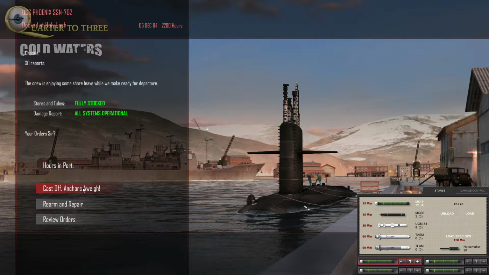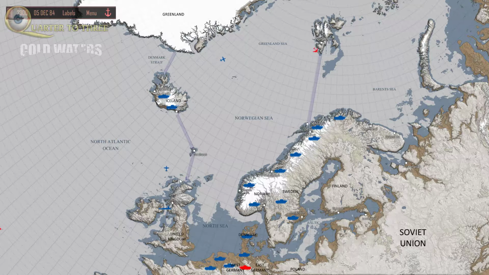Anchors away. Oh, look, a map. All right, so if I hold down left click, I'm sailing my submarine down here. If I hold down right click, I'm quietly sailing it. So this little wall here is a sonar. What is it? Sonar sub. Anyway, it's a bunch of sonar tracking devices.